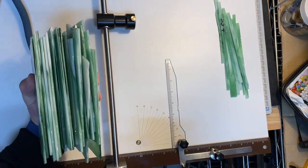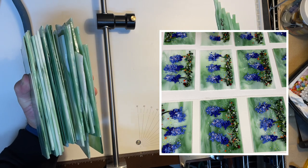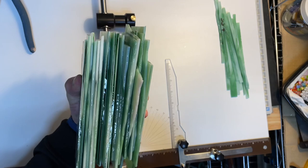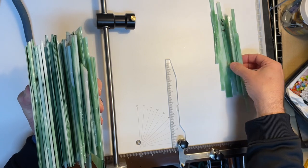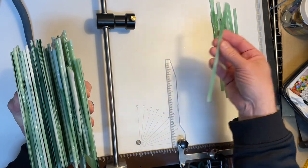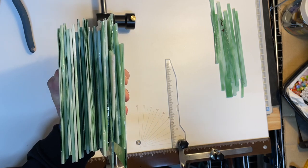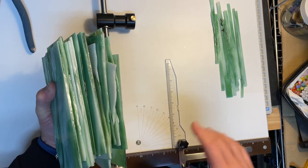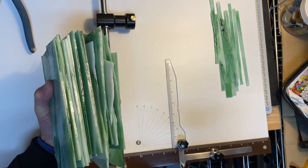I'm making my blue bonnet panels, which I like to do in the spring. I'm making quite a few of them and ended up with a bunch of rolled edges — a whole bunch of pieces. They're all seven inches long, so I've decided to just go to town cutting up strips. I'm going to use these in some sort of strip construction pieces in the future. This glass is cold unfortunately, so I'm going to get probably a little bit of breakage as I work through this.